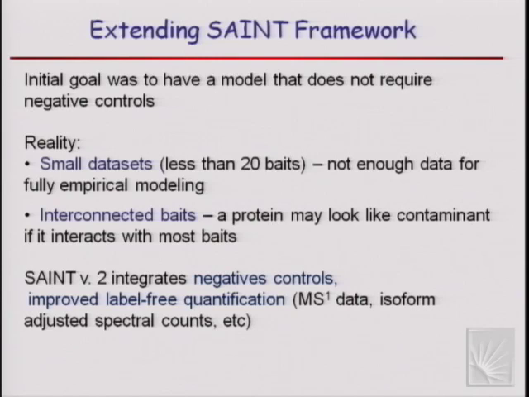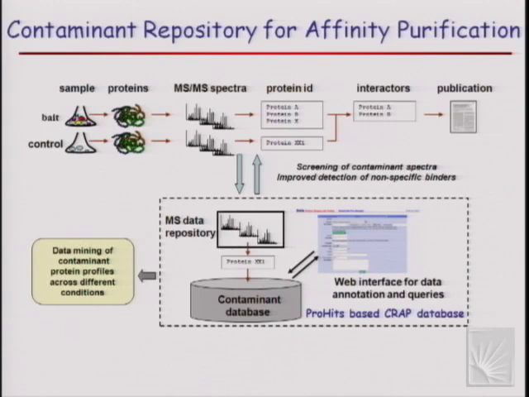In our unpublished preliminary experience, spectral counting and MS1 data pretty much give the same ability to eliminate false positives. However, we do think that by integrating MS1 and spectral counting, you can do better than using one method alone. And the second part, which everybody working with this type of data is aware of, is the isoform problem and how to deal with quantification in the case of shared peptides. I have a slide on that later.